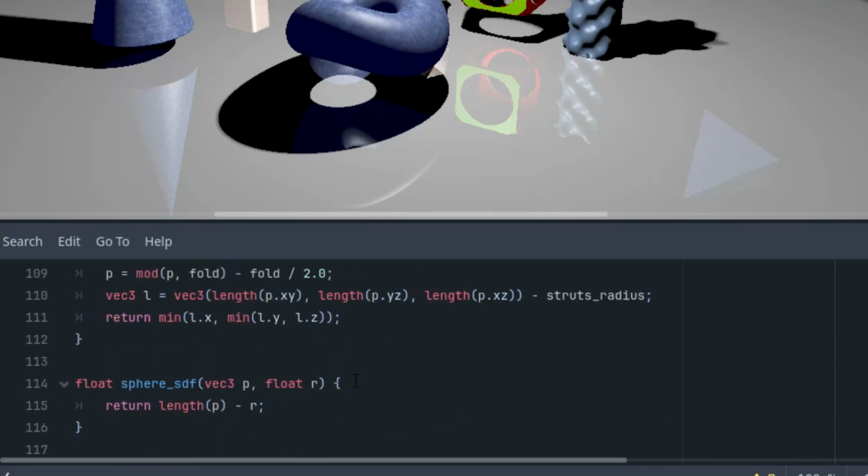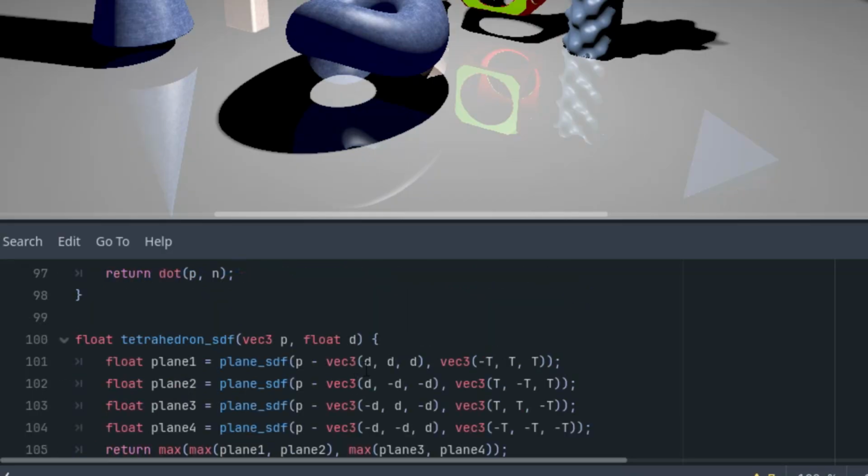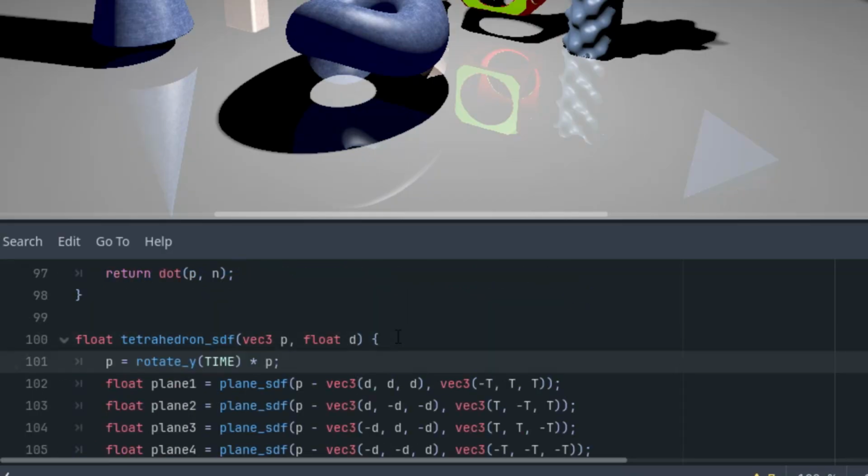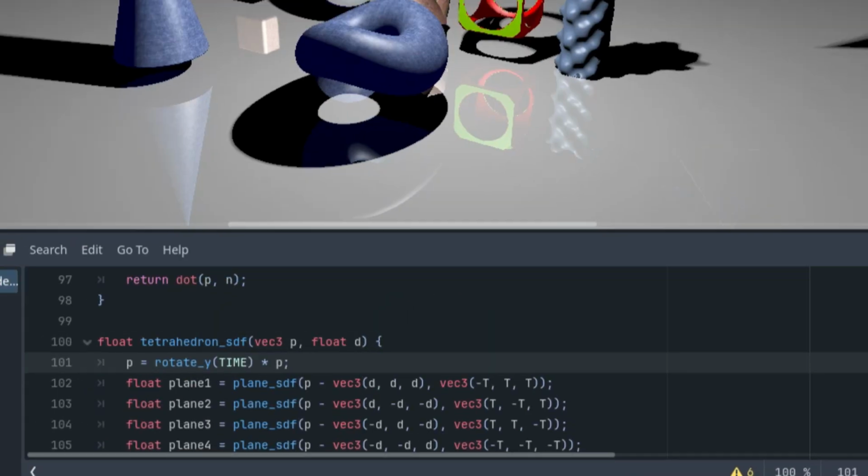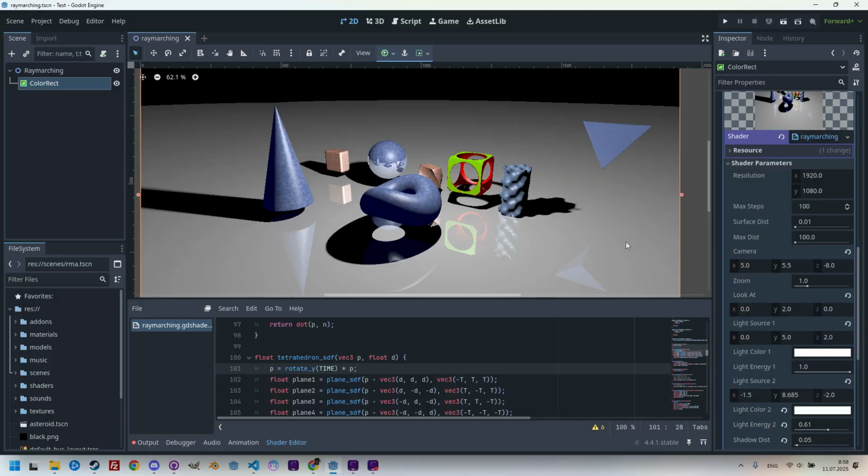So let's just copy and paste and wait for it. Yeah, now it's rotating and everything works as expected. Okay, so now we can clearly see that the new object is indeed a tetrahedron and it reflects nicely in the pseudo mirror we turned the ground into.